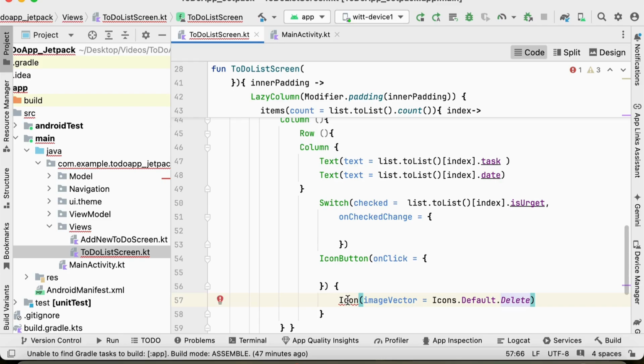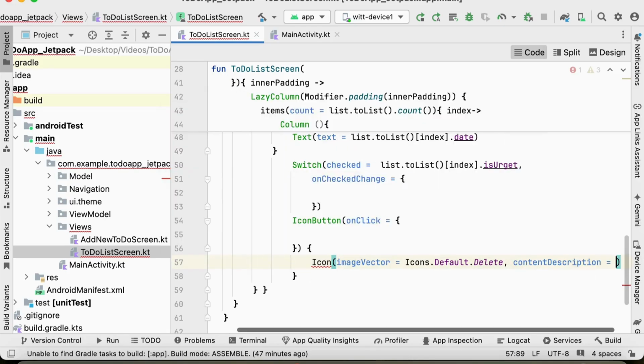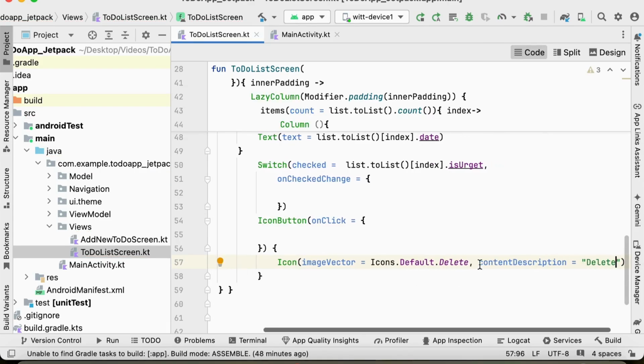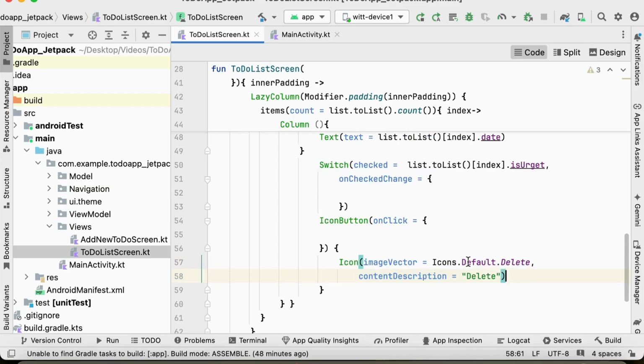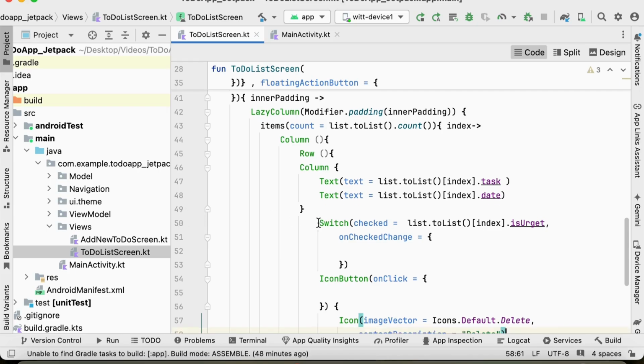This should be fine, but I still have to add one more variable, contentDescription, and I will pass it as a string, delete.